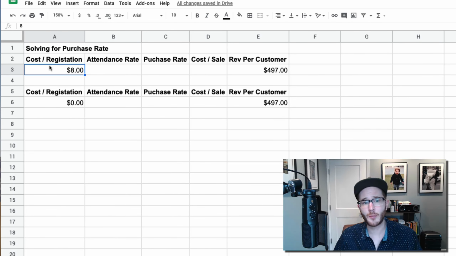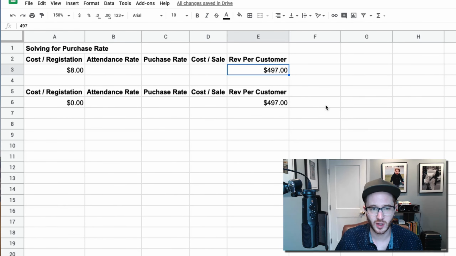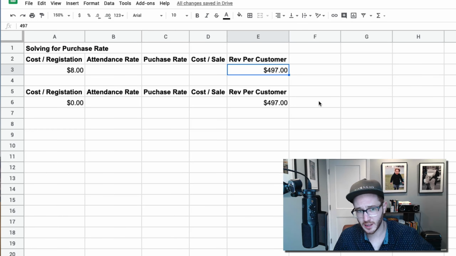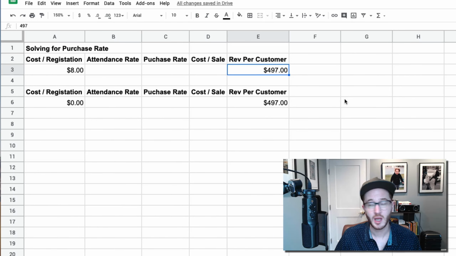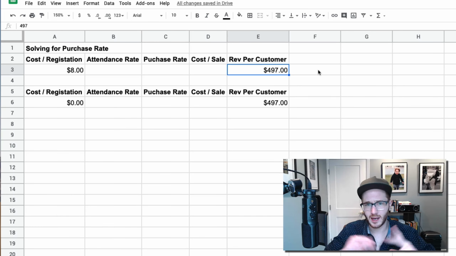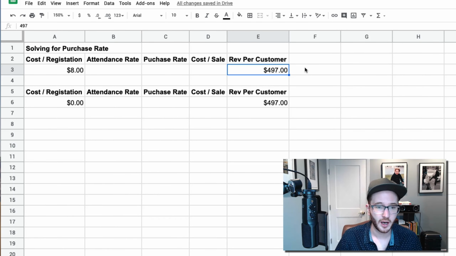Here are a couple things that I know. I know my revenue per customer is $497, and there might be upsells down the road, but I'm going to go with $497 for now, because that's what I'm selling this product for. So I put that in here, revenue per customer, and you put in whatever revenue per customer you have. This could be top line revenue, because in this specific scenario, we're dealing with a digital product. The profit margin is essentially 100%. Obviously, you have to account for your credit card fee, etc., but you could also put in your profit per customer. That's totally fine too, with different formulas to get your profit margin.